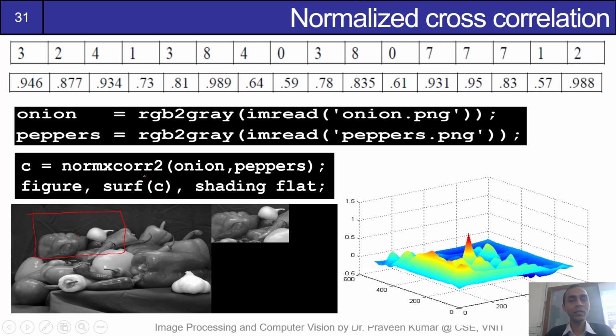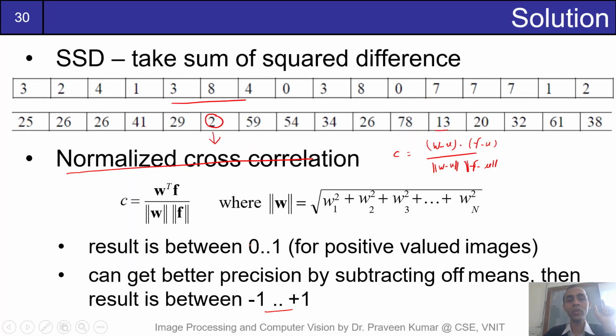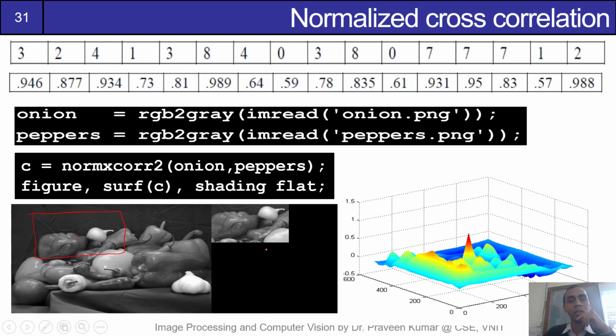That operation is implemented in MATLAB. There is a function called normxcorr2. If you don't take the 2 one, if you just take normalized cross correlation, it will do the normal one, that is this one, where the output will be between 0 and 1. The 2 one subtracts the mean also, so you will get a higher range. Let me show you, on the same example that we were taking, if you do a normalized cross correlation, the output that you will get will be something like this.